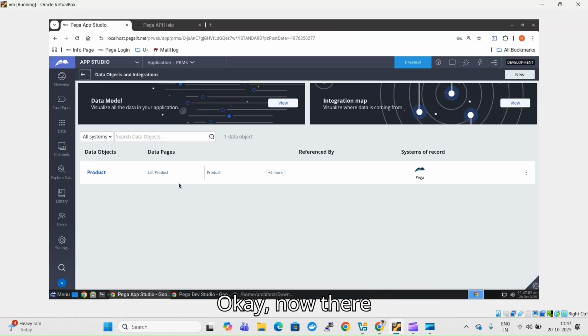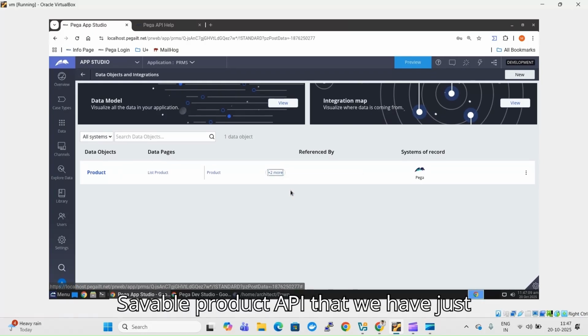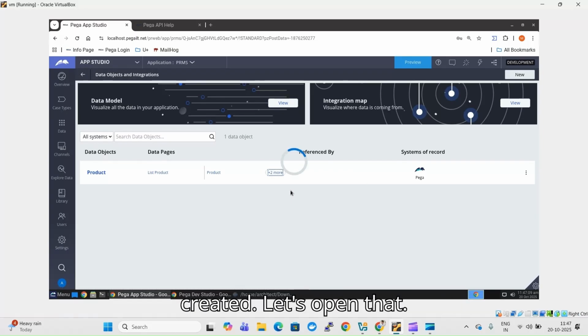Now there are two more over here, right? The savable product API that we have just created. Let's open that.